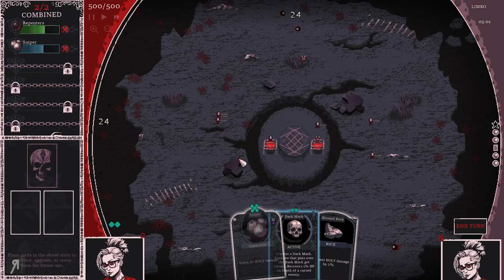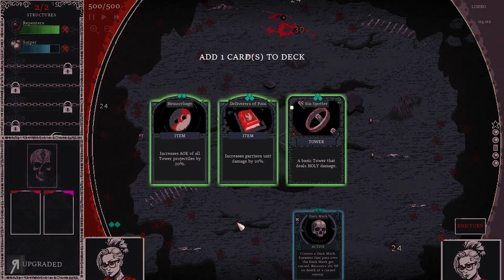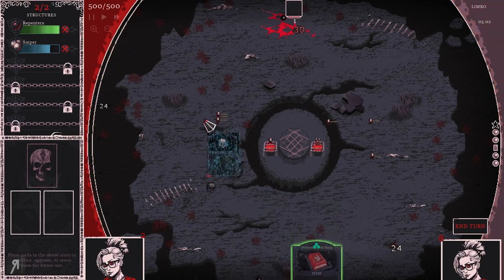That basically determines which round of the game you're in at the time. Let's actually increase our repentance damage right there. Let's just combine these two. Deathmark is a really good skill. I'd actually like to get that. So I think I'm actually just going to be using that right away.